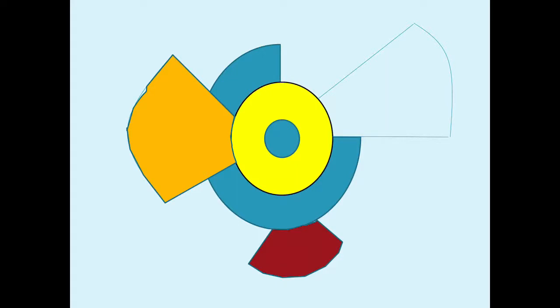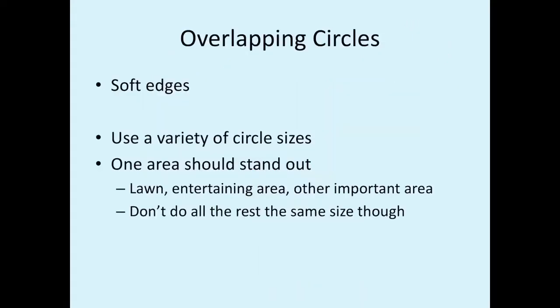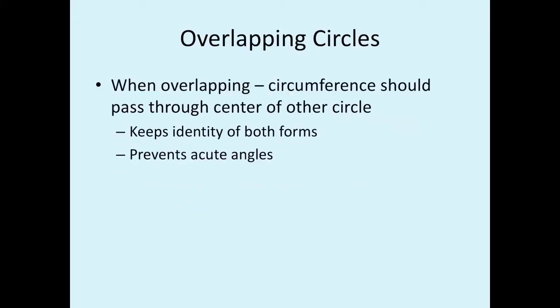Remember, if you have a doorway, we want to look right here in the circle. So if you're standing out, you're going to be looking in toward the circle. If you're standing in the center of the circle, if this area here is a little patio, you've got all kinds of different views that are going to come out from this. Right? So you should use a variety of circles. You might have the lawn as the most important area. That's usually the biggest thing for us, the lawn. But it could be gardens if somebody doesn't want as much lawn.